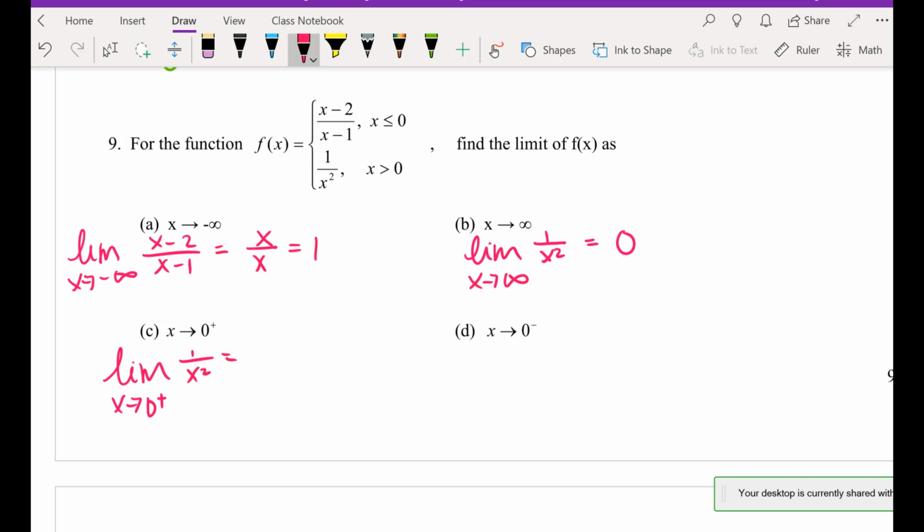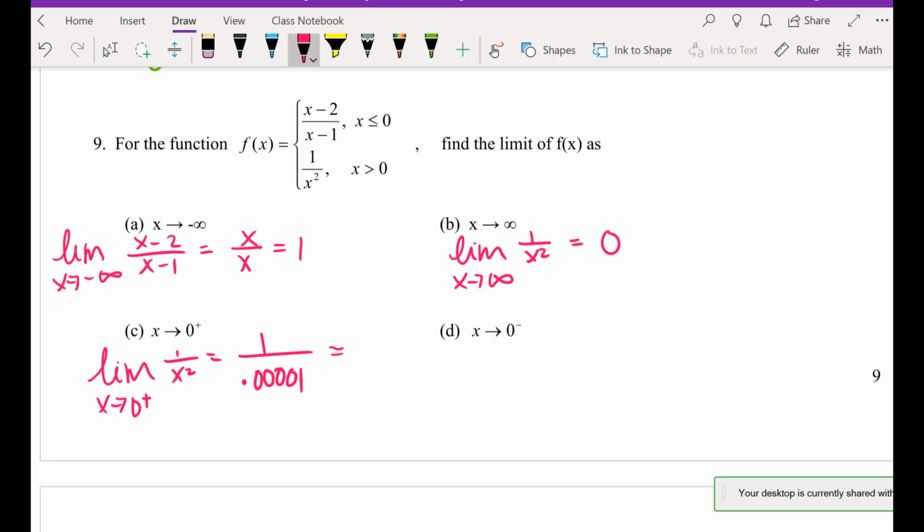Can I substitute? No. So that's not going to work. What are you going to do here if I can't substitute? I can't simplify or reduce, right? Do something close. Like what? Yeah. 1 over 0.00001. What's happening? Big number. How big? Infinity. You're right. So this one is heading towards infinity. Okay. So that looks like you're going to have some sort of a discontinuity, right?